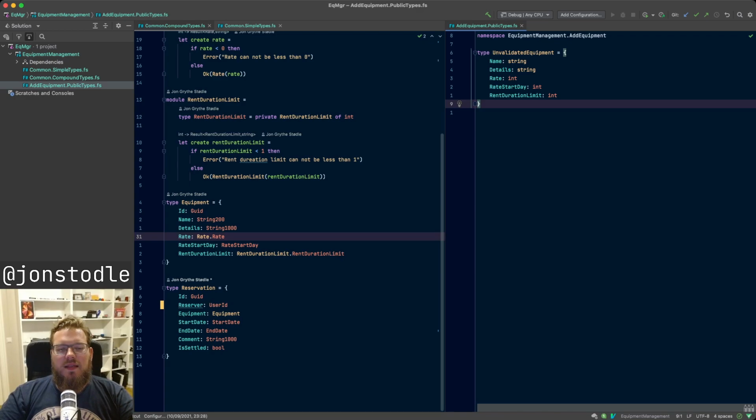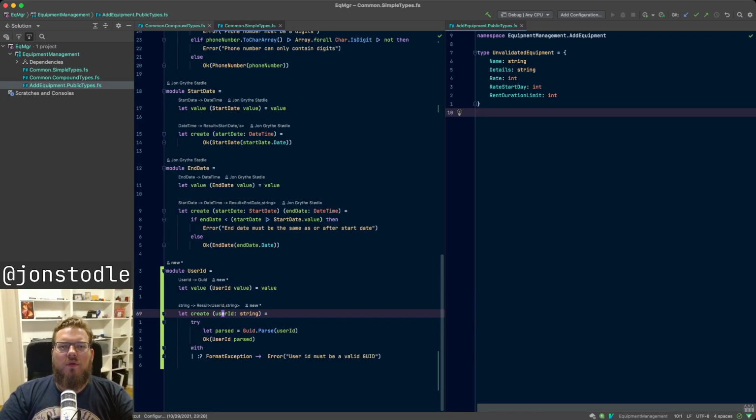So I think that's the end of the simple types for now, or the public types for now. So the next thing that we're going to do is we're going to create a new file actually. And we're going to name that add equipment dot implementation.